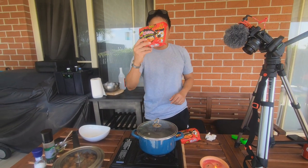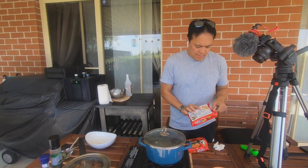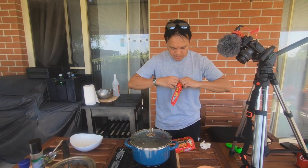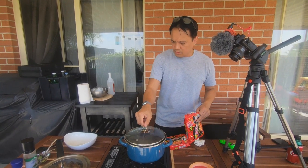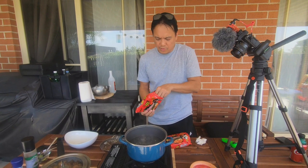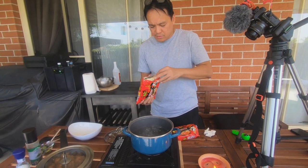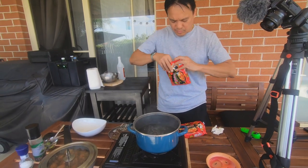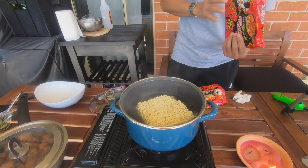Okay, so, gagawin na natin itong spicy ramen. Again, first time kong try ito. So, basic lang. So, just boil 1 liter of water para sa dalawa. Pag isa lang, 500 ml of water.